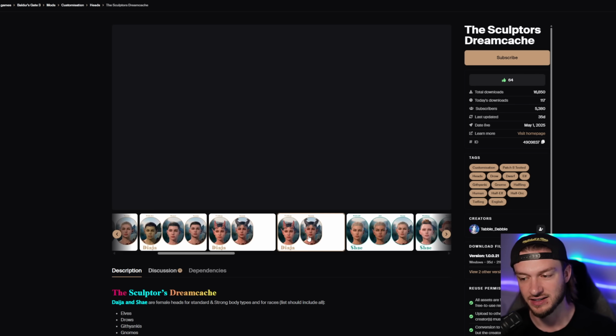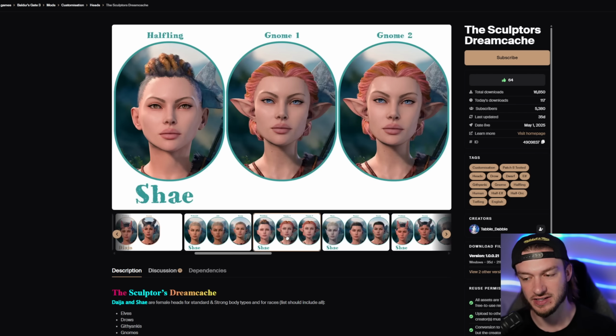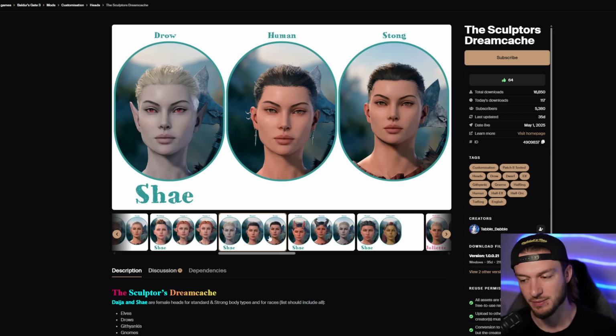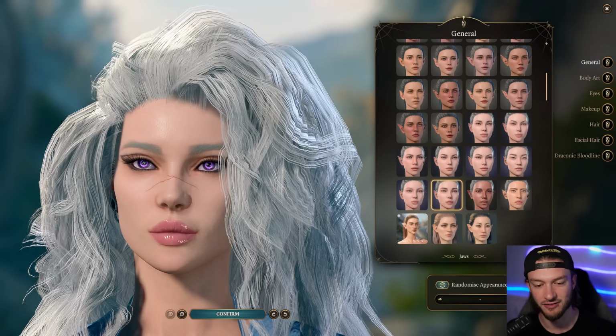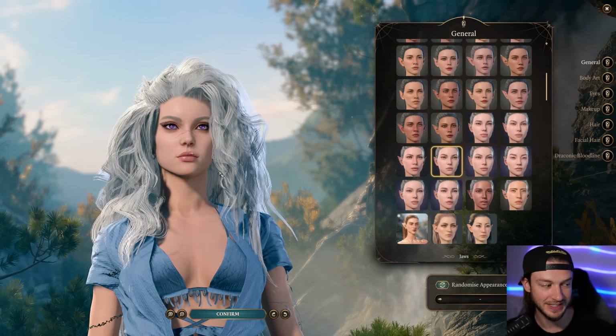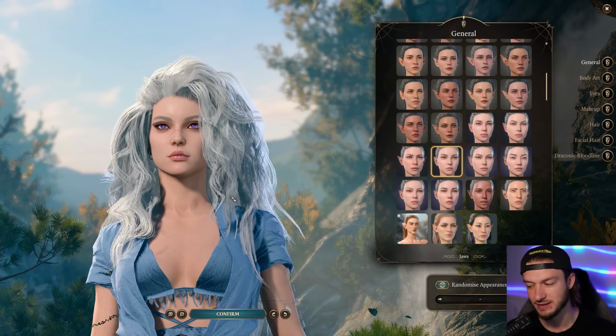And then you can see here, tieflings also get some different face mods. Elves, half-elves, pretty much every single race in the game is going to get a face, except for the Dragonborn, obviously. So yeah, there's a lot of great options here, and I highly recommend checking this mod out if you're looking for something sweet, because it was last updated 35 days ago, went live May 1st. It's relatively new to the mod manager, but it's one of the best in my opinion.